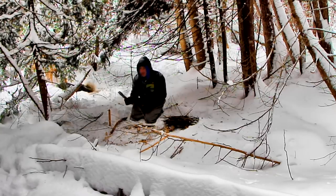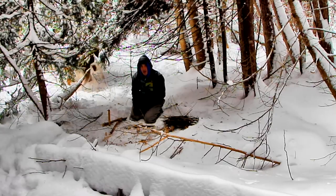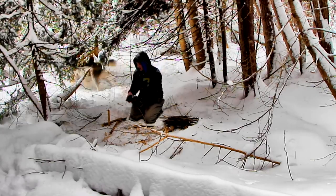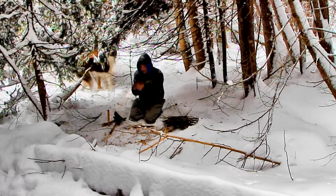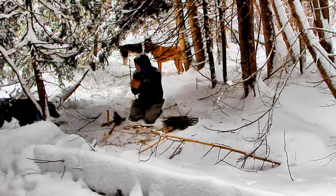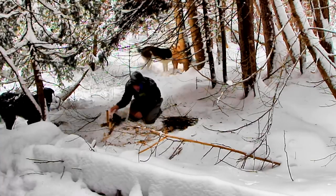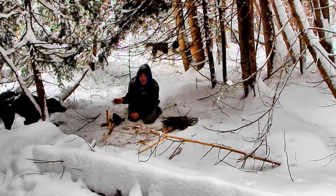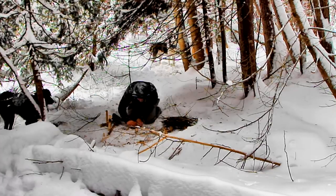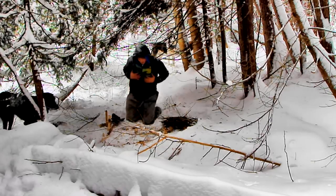Put your spindle in a safe place, because if you fail to catch your tinder bundle, you don't want to have to deal with a wet spindle. I dry my hand. And I will add the dust of the first attempt to my ember. This way I really have a big ember.